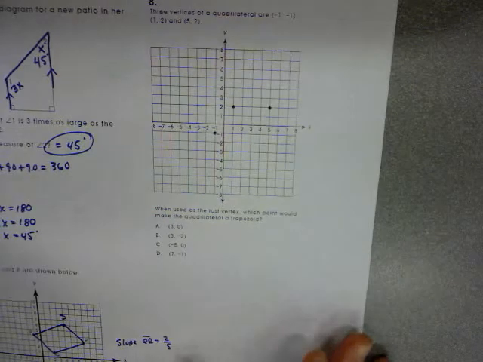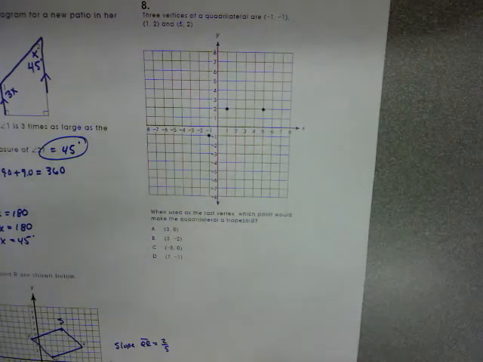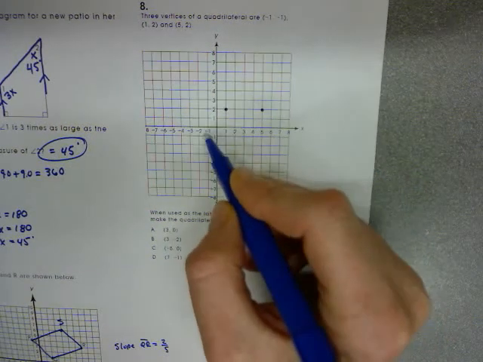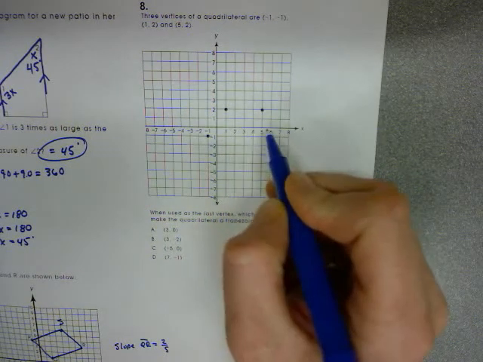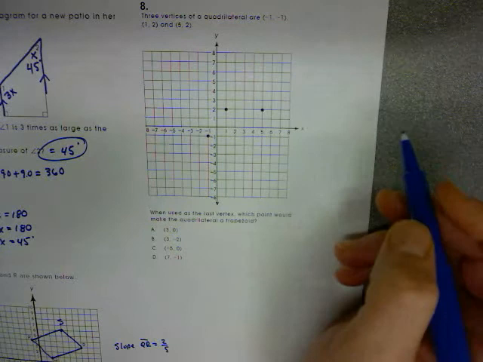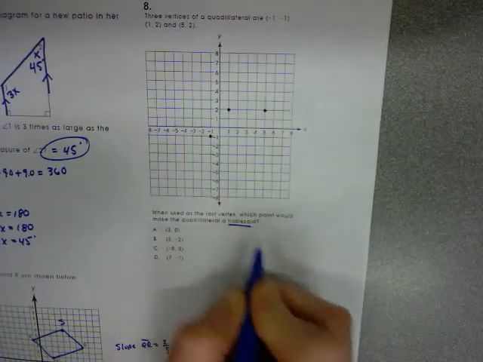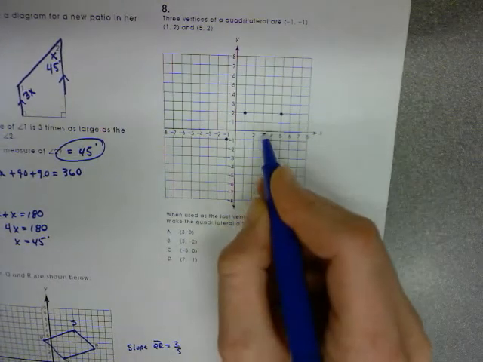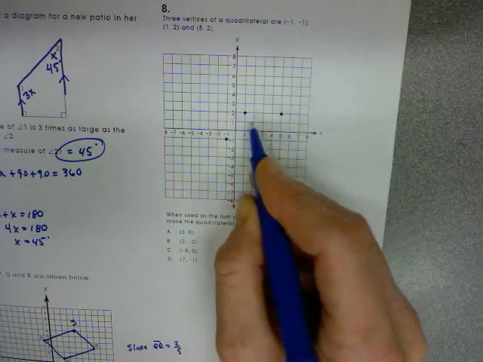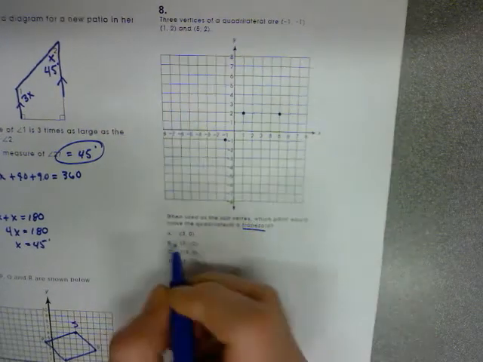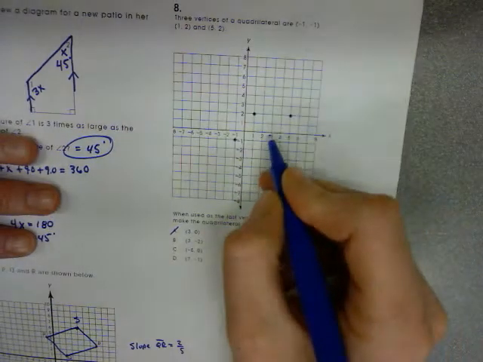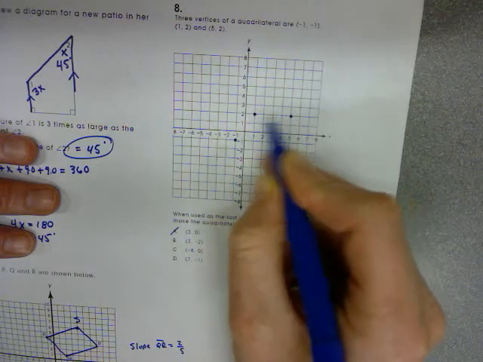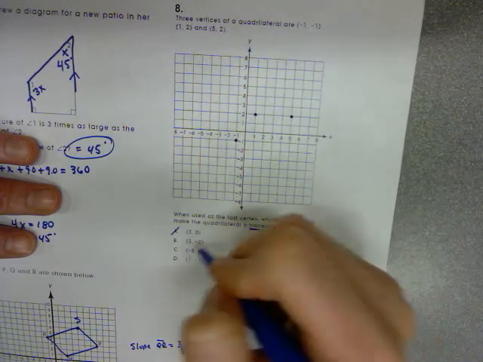And we'll go over and finish number 8. We need the vertices of quadrilateral -1, 1, 1, 2, 5, 2. We need one more to give us a trapezoid. So let's just test some of these out. 3, 0 is here. That's not a trapezoid. We don't have any slopes that are the same, so we can cross that out. 3, -2, again, there's no slopes if we connected these that are the same, so we will cross that one out as well.